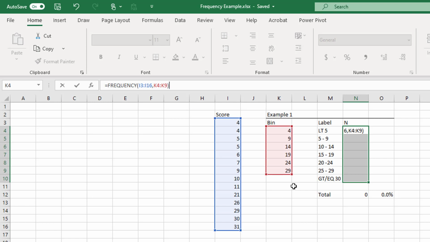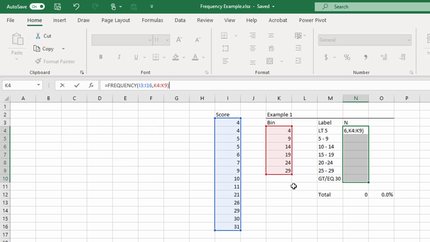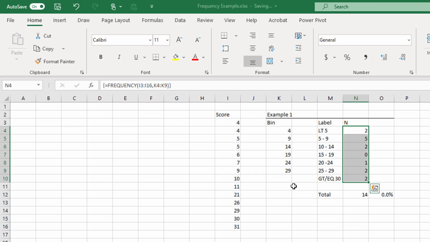Now, I'm going to take my left hand and hold down the Shift and the Control key. Now I specify using my left hand. Why? Because I've seen students go into all kinds of contortionist positions to execute this function, and what happens is you wind up letting go of the wrong key at the wrong time, and the function doesn't work, and you don't know why. So left hand, Control and Shift key on the left-hand side of the keyboard. Right hand is going to go, and while holding down the Shift and Control key with the left hand, I'm going to press the Enter key with my right hand. And there we go.